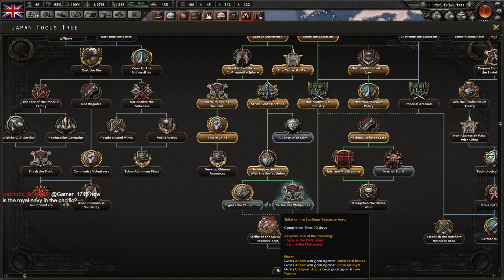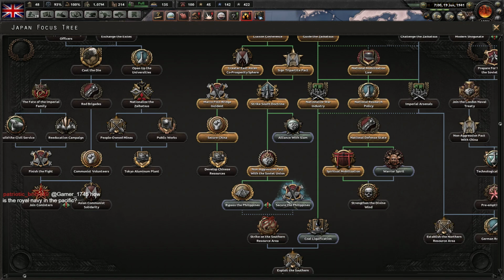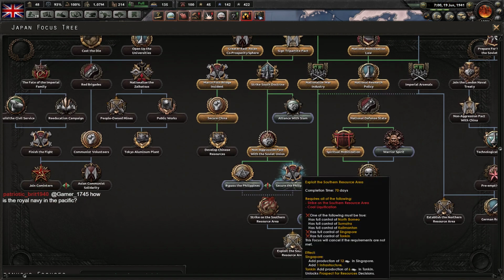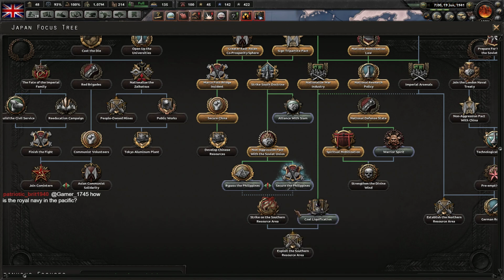Strike the southern resource area. That'll be them coming to war with us. They're getting close to that in June here. If they continue straight down here, they'll be here very shortly. So I like that graphic.